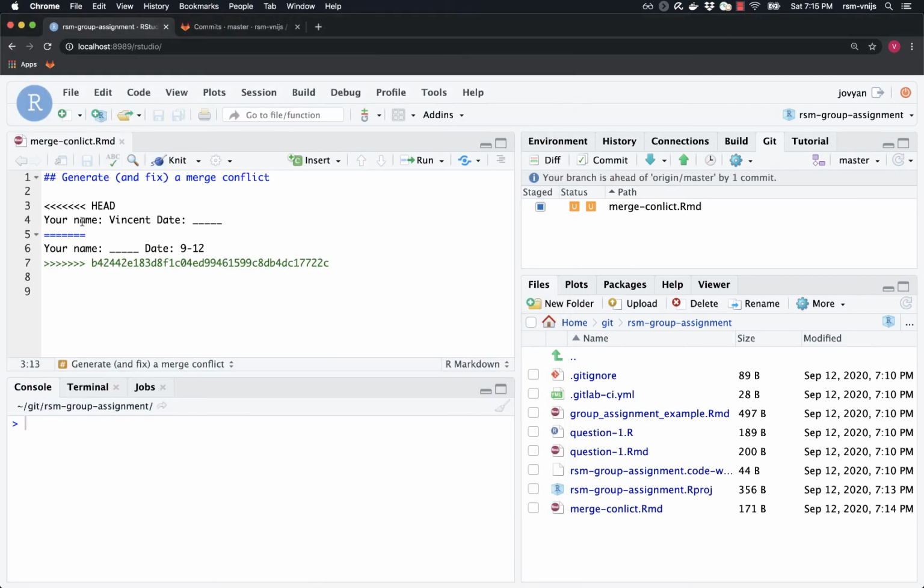All right. So here at first is the change that we made on our laptop, right? And it's saying, hey, you know what? That same line in the same file, I'm trying to merge information from two different sources, from the laptop and from the server. And you know what? I don't know which is the right one. So you, as the coder, need to decide what the changes should be. Now this is a relatively straightforward one because I know that I just need to add the date here, which I already had on the server, and I can remove the rest.